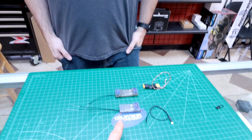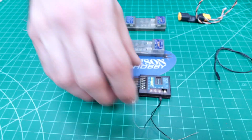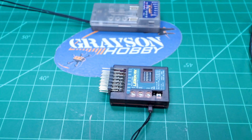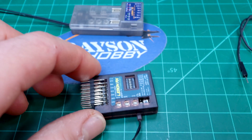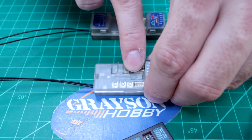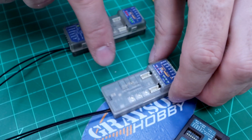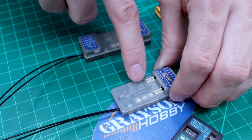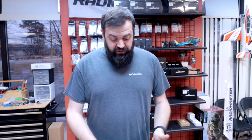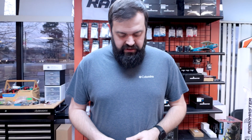What's the difference between the Gen 2s and the old Gen 1s? The Gen 1s have been discontinued. The Gen 1 had basically no telemetry capability and had dials only with dip switches. The Gen 2 has the dials but also uses LEDs, which are cleaner and easier to use — you don't have to worry about breaking a dip switch. You program it through the buttons, with a bind button, a mode change button, and a programmable fail-safe button.